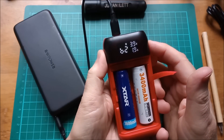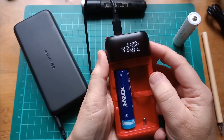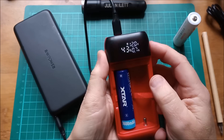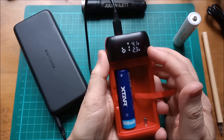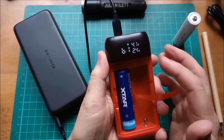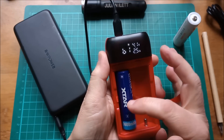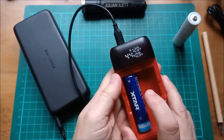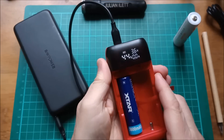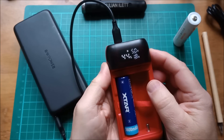What happens if I remove cell 2? It's having a rethink — it's still pulling 12 volts, ramping the current up on the input, and it's gone over 2 amps for cell 1. So although the manual mentions 1A or 2A charging, you can get a little bit more with 12 volts on the input — about 2.5 amps into a single cell. But with just one cell inserted and then a USB plugged in, it actually only goes to 5 volts at nearly 2 amps, charging the cell at 2 amps.